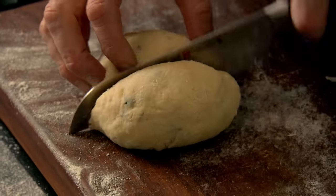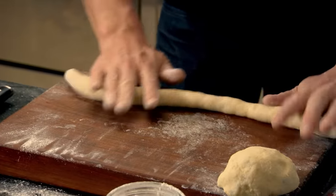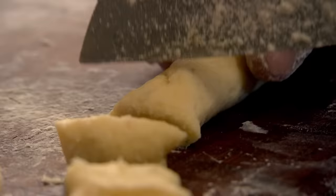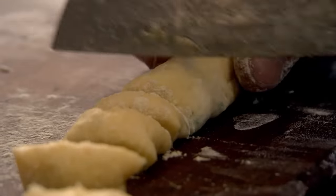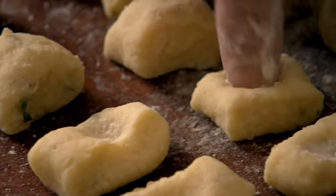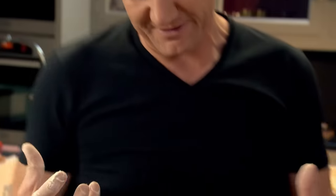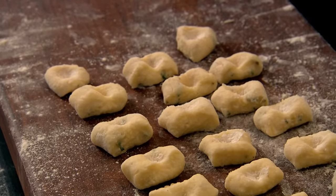Cut the ball in half. Lightly flour your hands and just roll it gently — think of a big, long cigar. The mixture will start getting a little wetter, but do not add lots of flour. Lightly flour the knife so when you slice the gnocchi it doesn't stick. Cut the dough into bite-sized pieces, then take your finger, dip it in flour, and push down — I want my gnocchi to look like a pillow. Not one of them should be identically the same shape.